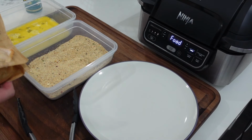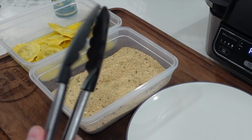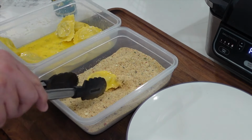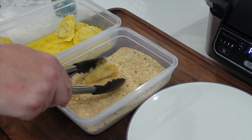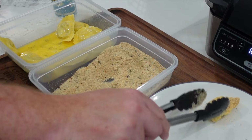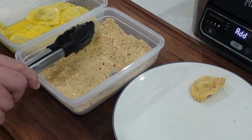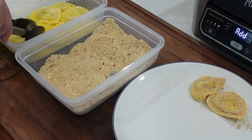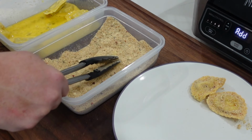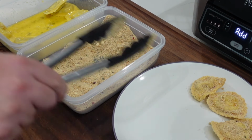Our Foodi Grill is preheated. Let's go ahead and get some of these raviolis in the egg mix. I'm gonna use little tongs. Just get them coated in the egg mix. And let's coat them with the breadcrumbs. Get them coated up real nice. Okay. And get them on the plate. Rinse and repeat. Shake off the excess from the egg wash to the breadcrumbs, all that good stuff. Shake it off, get a rest.